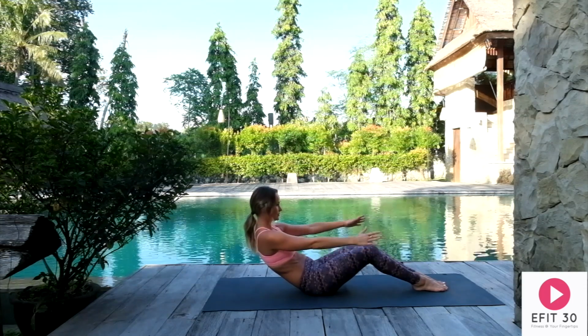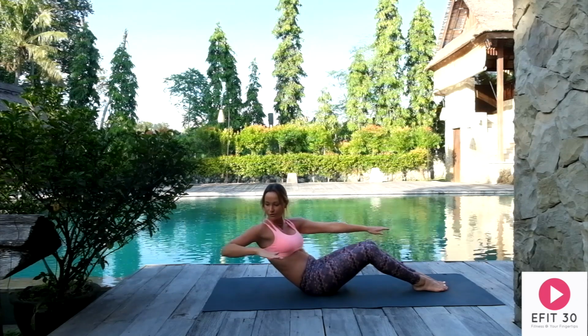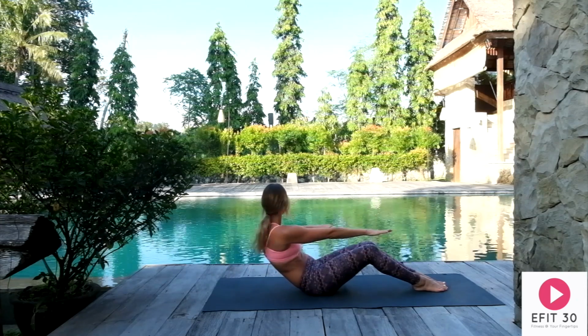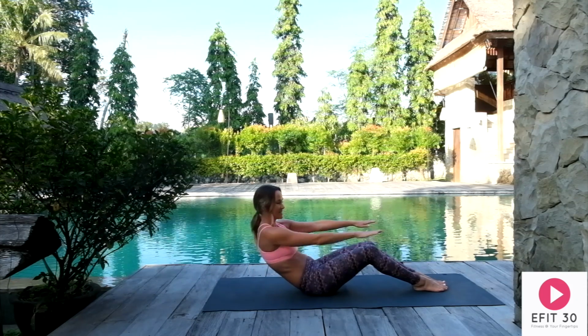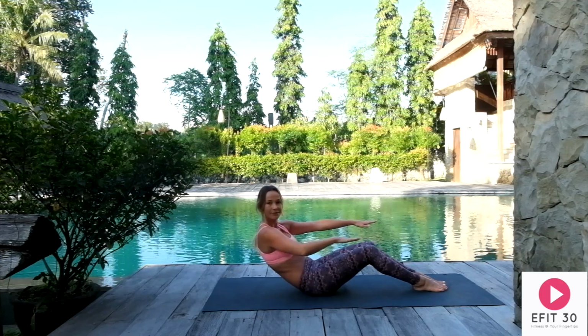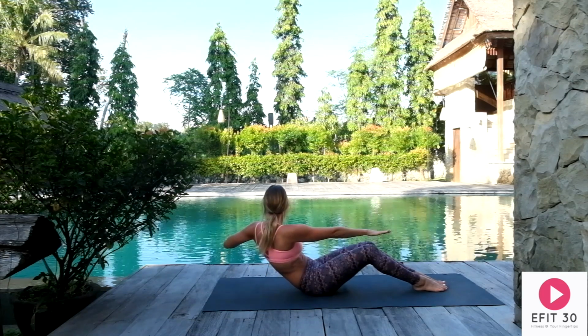And we're going to get into our obliques a little bit now. So face the palms down. We're going to inhale, draw that right elbow back and look past the elbow. Exhale back to center. Inhale, looking to the left. Exhale back to center. Exhale. Exhale. Exhale, good. Keep going, side to side.